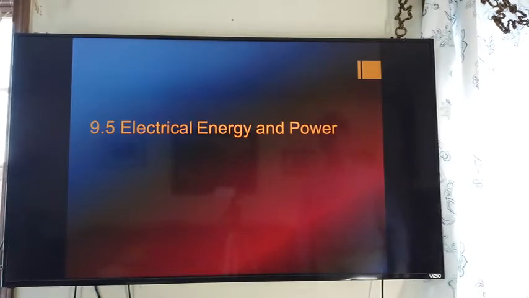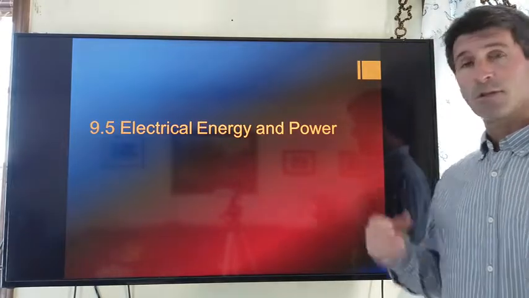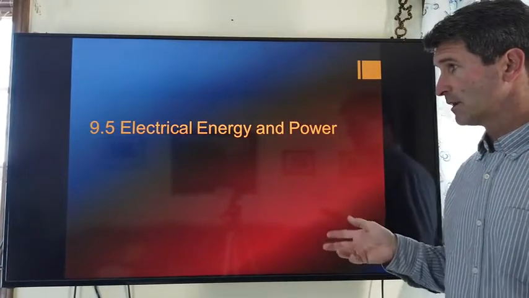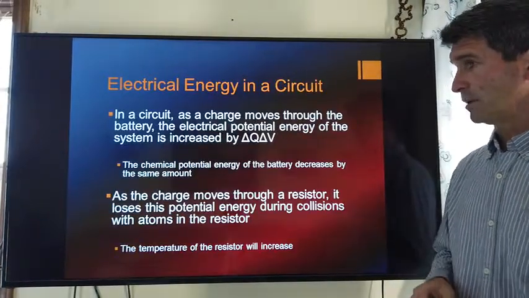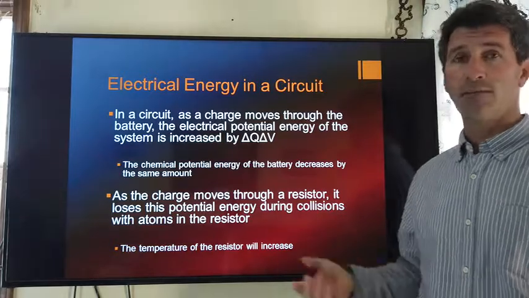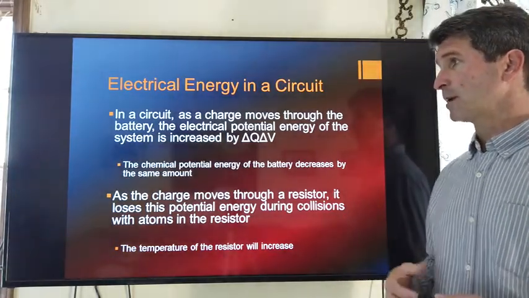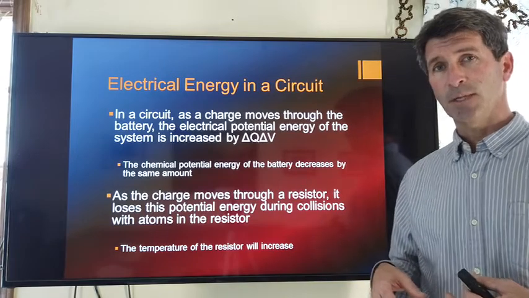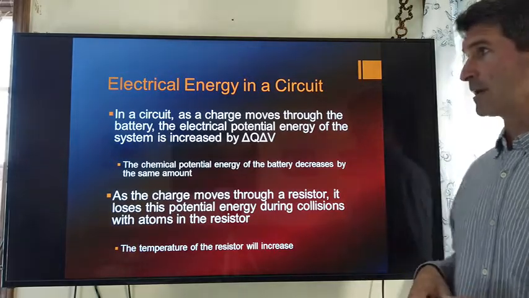Now we come to one of the other important equations in this chapter. Ohm's law, V equals IR, is really one of the most important of the laws that we talk about. But another very important law relates power to current and voltage. P equals IV is a very, very important equation when we want to calculate how much energy a particular electrical device will dissipate in a given amount of time.